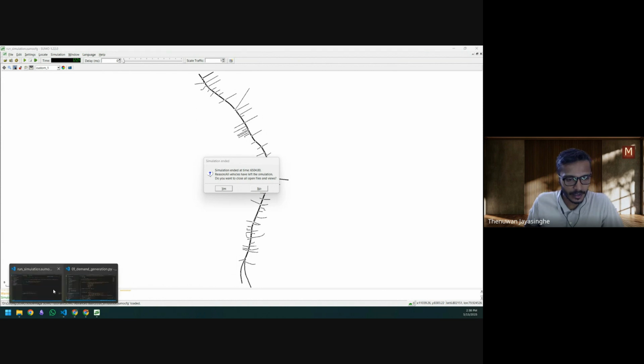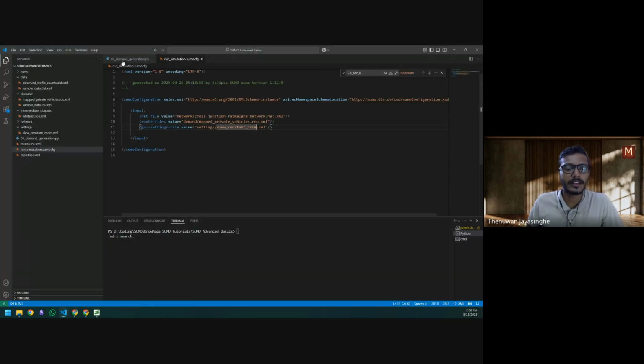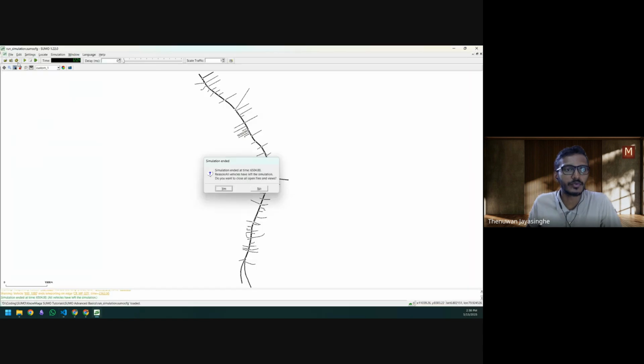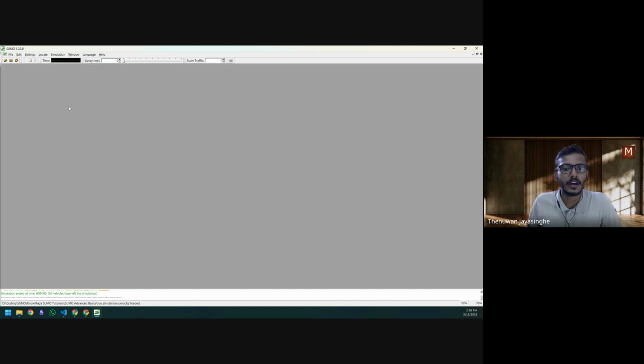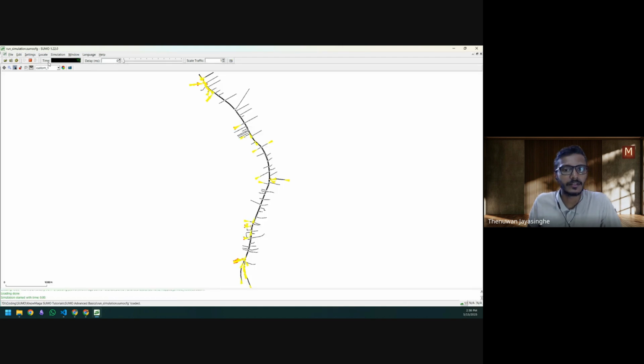We'll see how we can do it, right? So at the moment, if you rerun the simulation, you will be seeing vehicles in a single color, but it doesn't give you much information about the traffic that has been built, right?